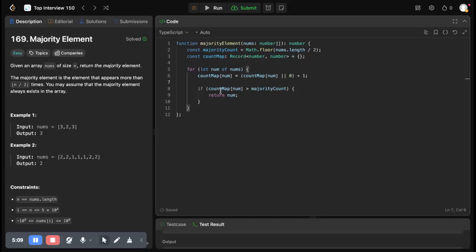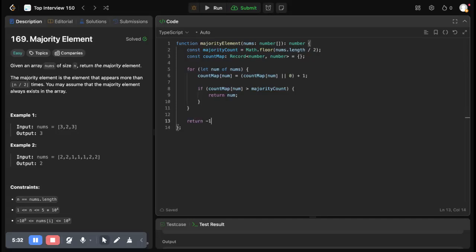Because our problem says the majority element is the element that appears more than n over 2 times, it means that we just return the number. Then we return -1.